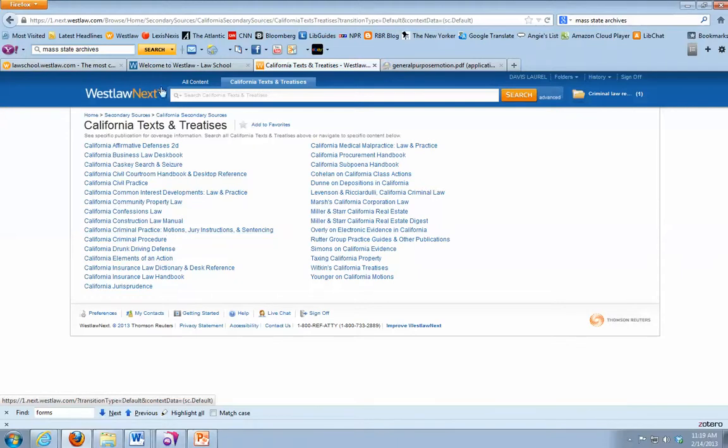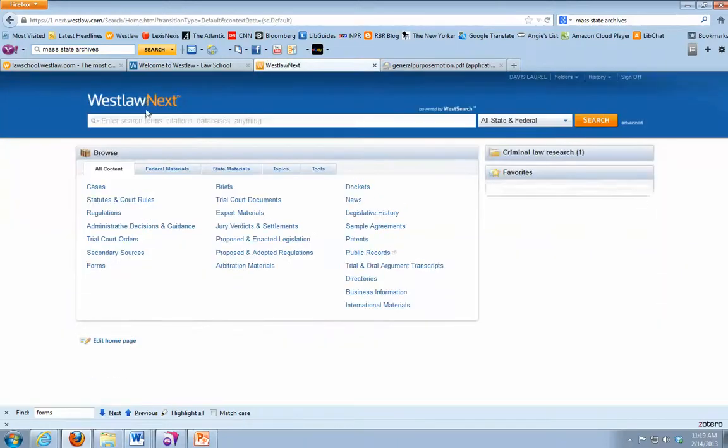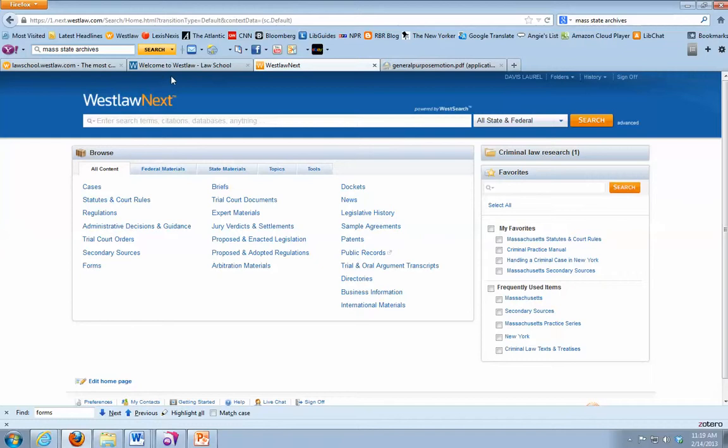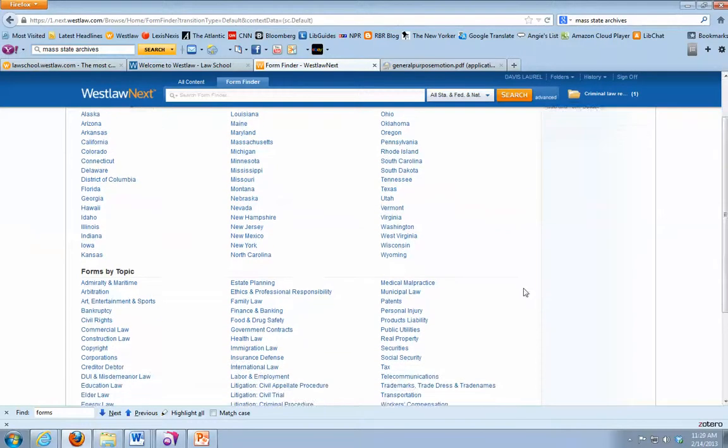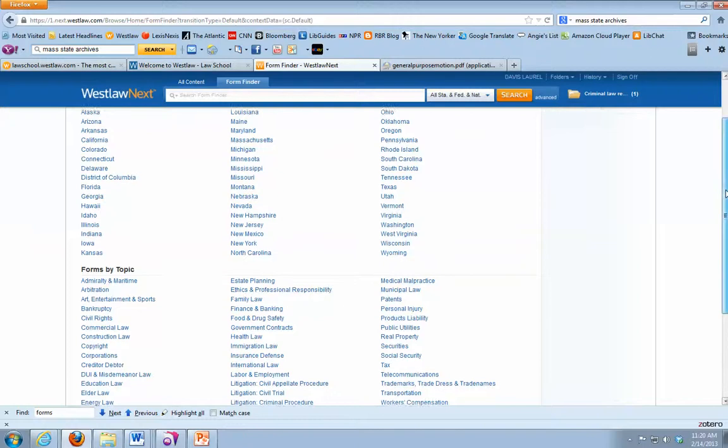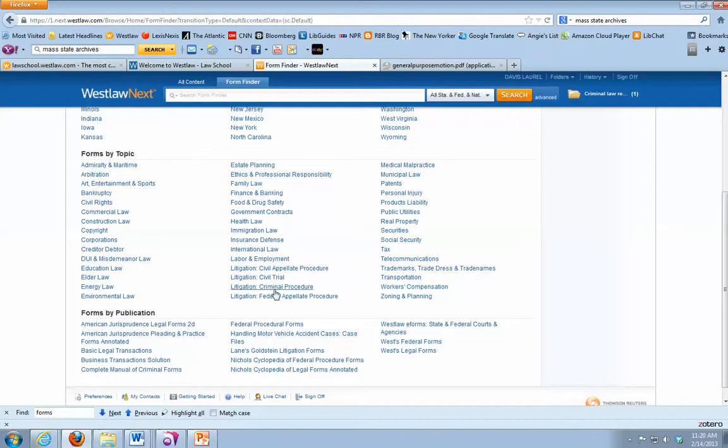Okay. And last but not least, on Westlaw, and I'll show you how to do this on Westlaw Classic as well, there's a big forms heading, right? Like right from the main page. So if you didn't have a particular source in mind, you wanted to run a general search just to look for forms, you'd click on forms and you find yourself in this form finder tool where you can choose a jurisdiction, a topic. These are the general forms publications that are available on West.